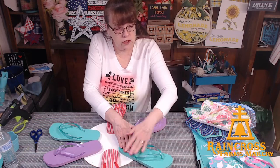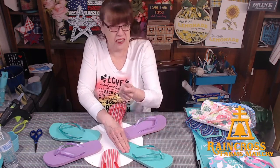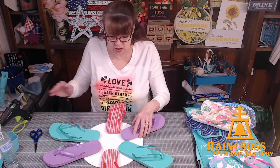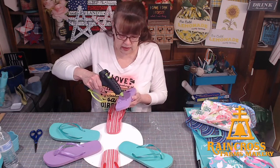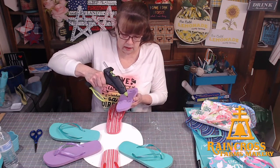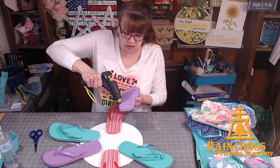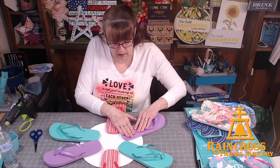Now, if you wanted to recreate this and you don't have a wooden board, it's just a really thin one. It's not fancy. It's not heavy. You could do this with just a piece of cardboard. You don't need wood. I just happened to have it, and I kind of recycled it from an old one, I think it was a Christmas on one side and autumn on the other.